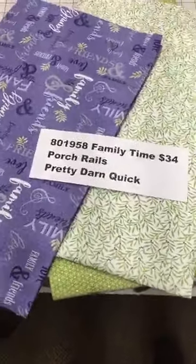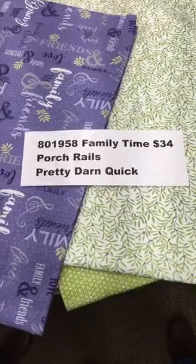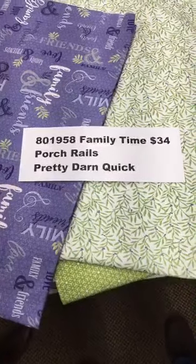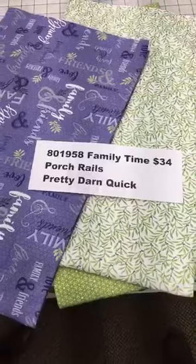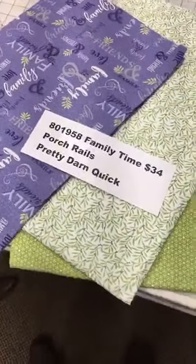It's a $34 kit. It makes an excellent gift for our friends or family. It's like saying it with a quilt. And this is my line of fabric that I curated with Quilting Treasures fabric.